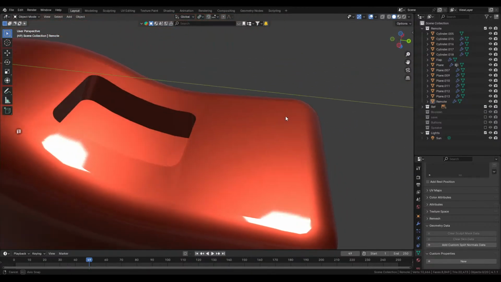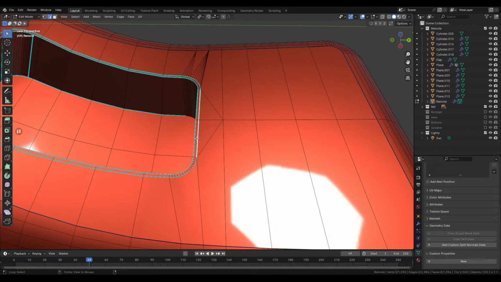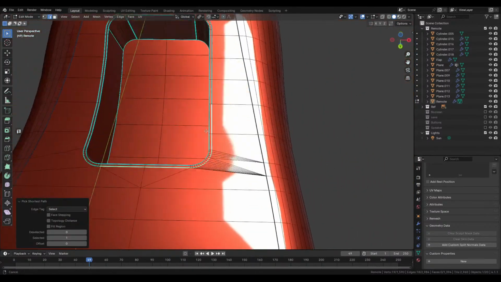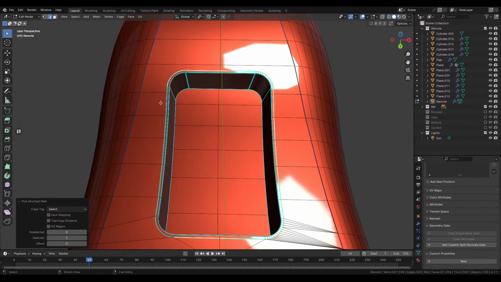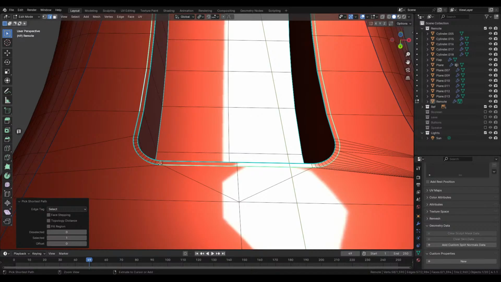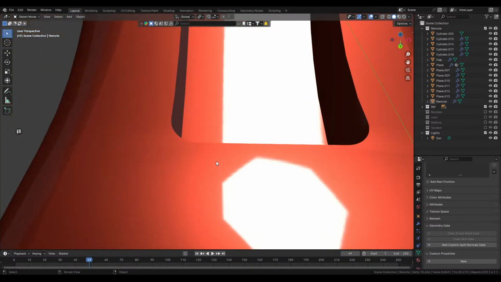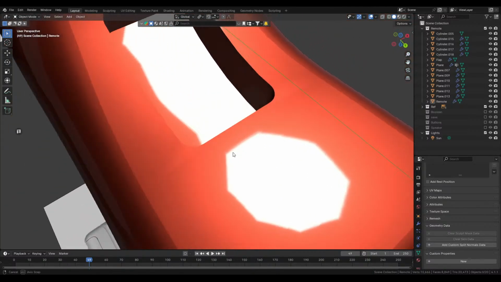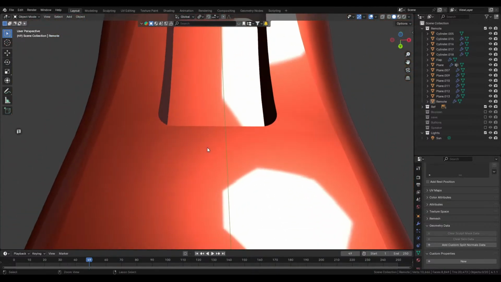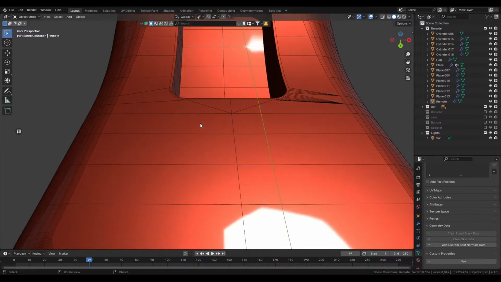Definitely better, but it still doesn't fully work the way I wanted it. Wait, actually, let's remove this sharp edge. This could also kind of mess with everything. Yeah, this changes actually a lot.